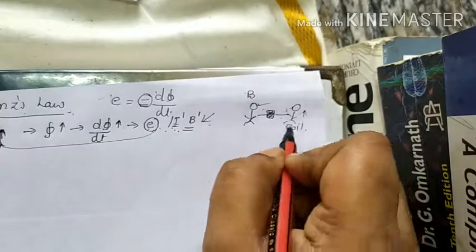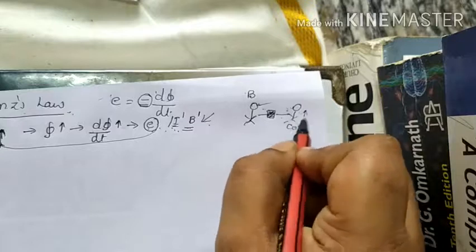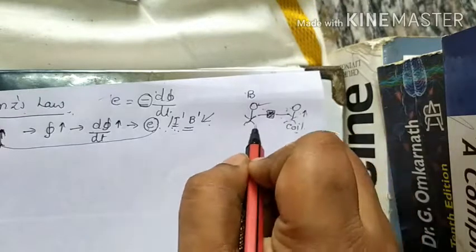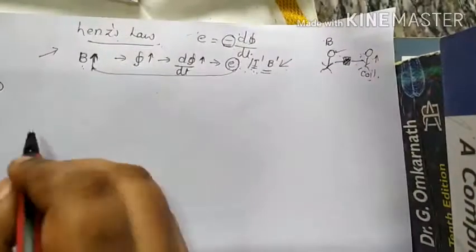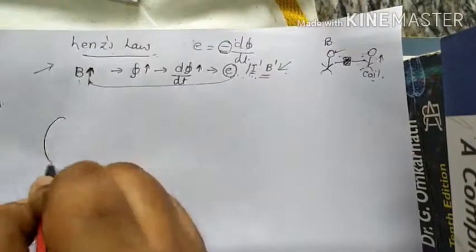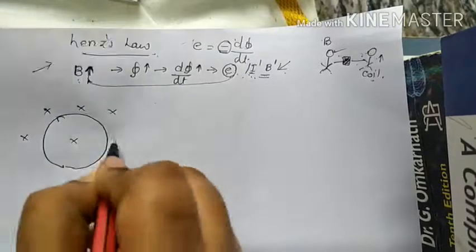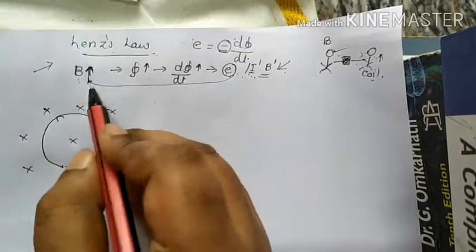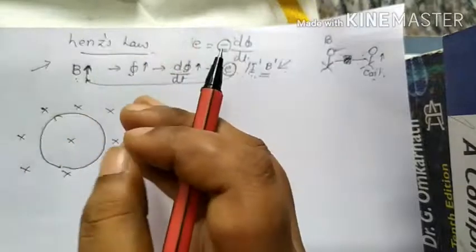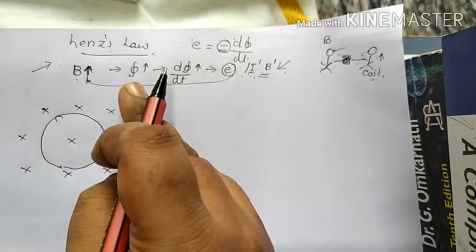So the induced EMF which was present is in such a way that it opposes the cause producing it. I will tell you an example in an elaborate way in physics itself, not in this layman language. Let's say this is your coil, and you are keeping it in an external magnetic field such that this magnetic field is increasing gradually. When this magnetic field increases, the number of field lines will be very close to each other, which means the flux is increasing.